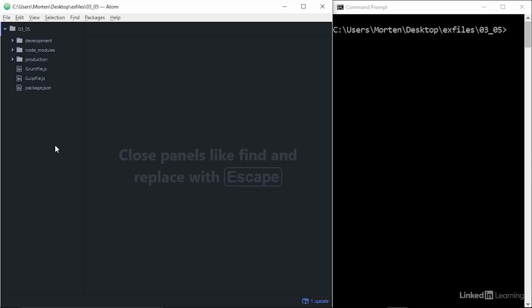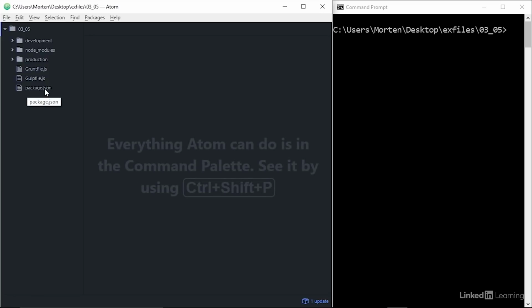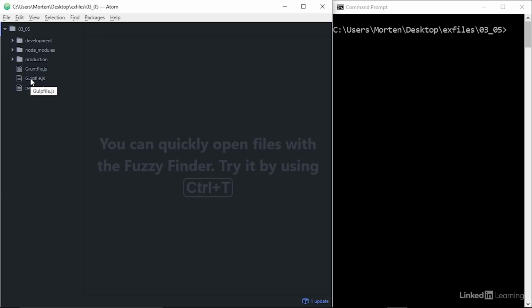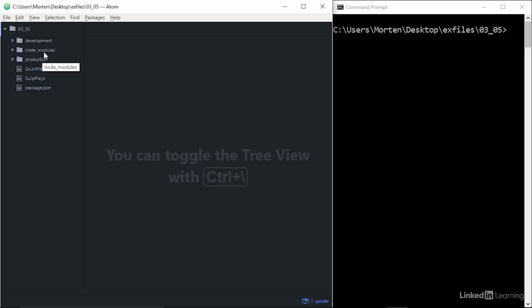In the exercise files for this movie, 0305, you'll find 3 folders and 3 files. We have package.json, which is the standard npm package file that sets up everything. We have a grunt file that I'll address later on in this chapter. And we have the gulp file that sets up the gulp processes. And that's what we'll focus on in this movie. Before we do so, let me just address the 3 other folders. Now, Node modules is the folder that contains our Node modules. When you install them, they all dump in there, and that's the folder I'm not sharing in the exercise files. So we'll just ignore that one.